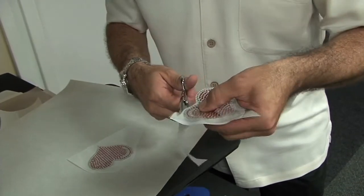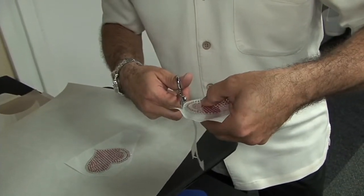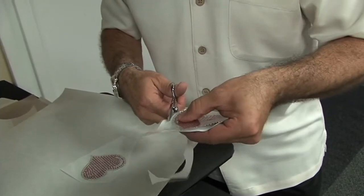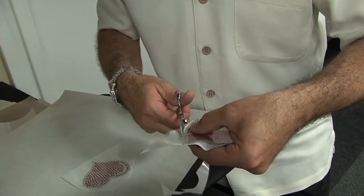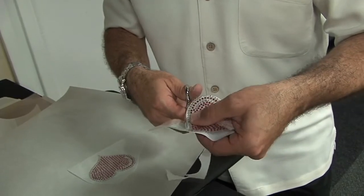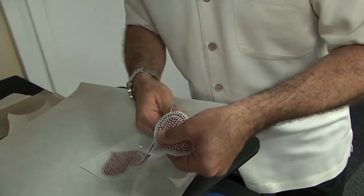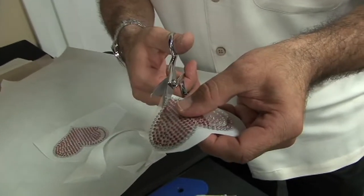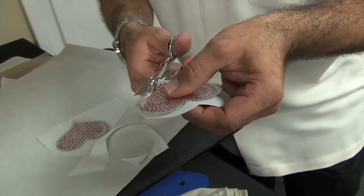So we're just going to give this a real quick design. We're going to show you one of these. We're not going to do them both for you, however. You get the idea behind it. We are going to wind up doing both designs before we do our demonstration. But you want to get the least amount of stickiness to be touching that material. We're going to trim just a little bit more, a little bit closer.